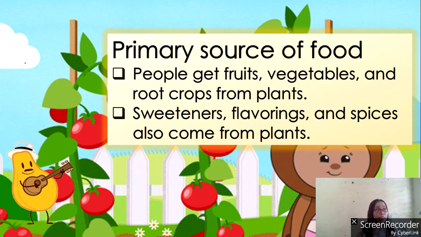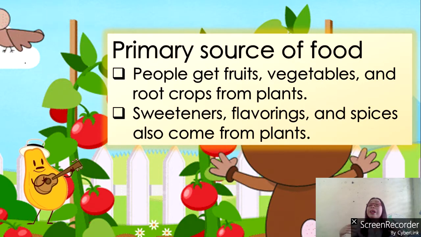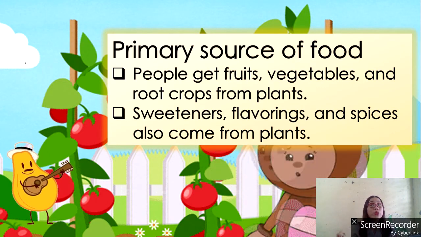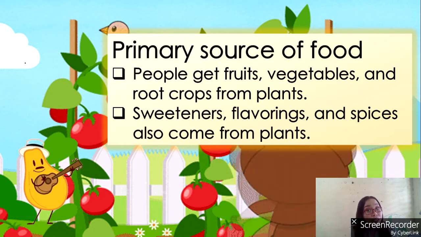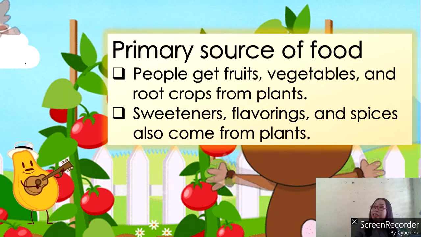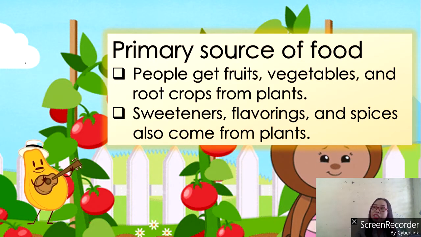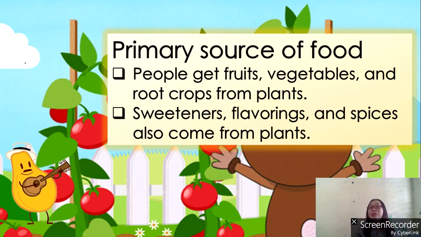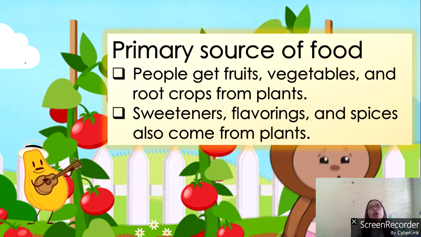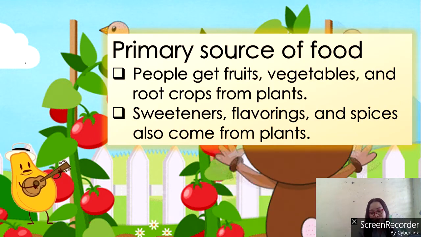Not only that, to enjoy the taste of your food, of course, we need spices, we need flavorings and sweeteners, which came from plants, like the sugar, okay, like the ginger, onion, the garlic. So these are examples of spices and flavorings that come from plants. Your condiments, of course, come from plants.